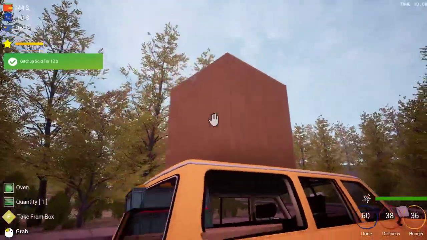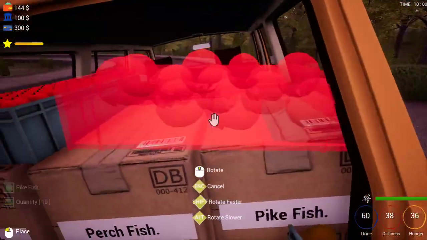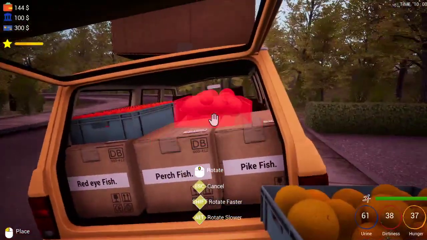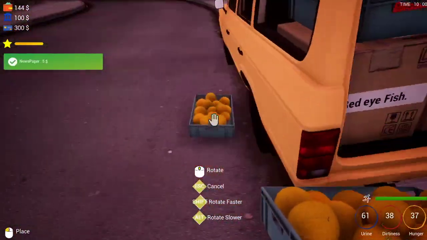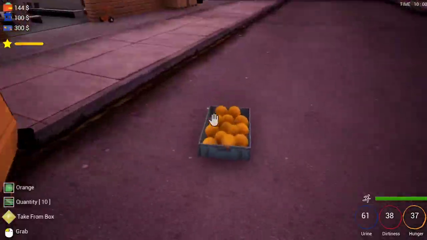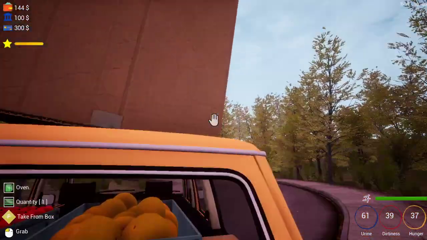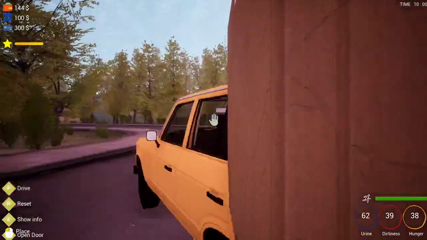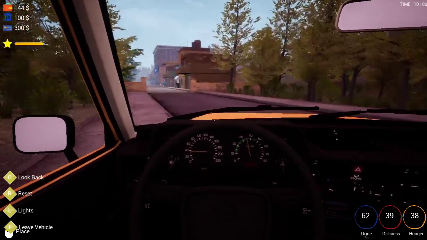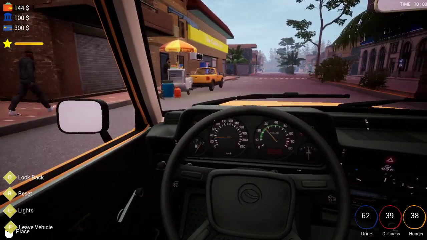Now, I'm just hoping that that'll stay on there. I don't have anything to tie that on there. Why can't I put this in here? What's going on? Is it because it's tilted? Probably not. That does not look like it's going to stay there. I guess I could drive it while holding onto it. There we go. We'll just stick it inside here with us. And we're at the store.